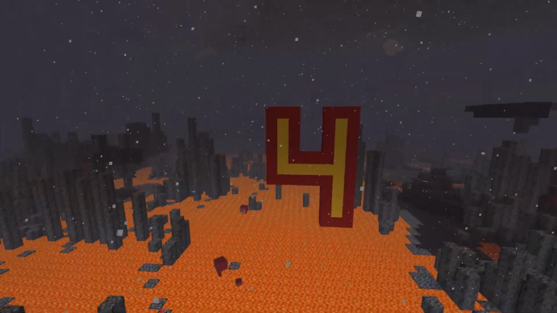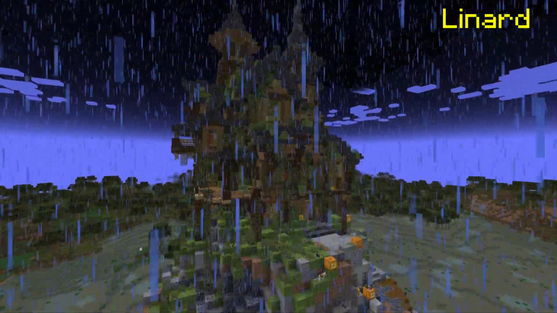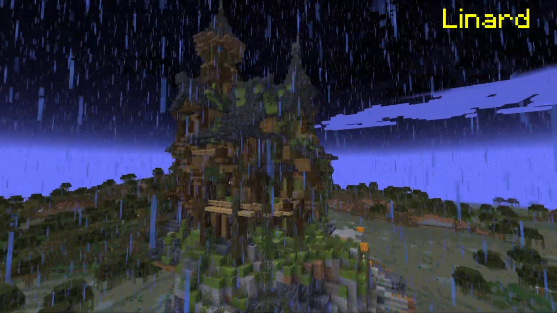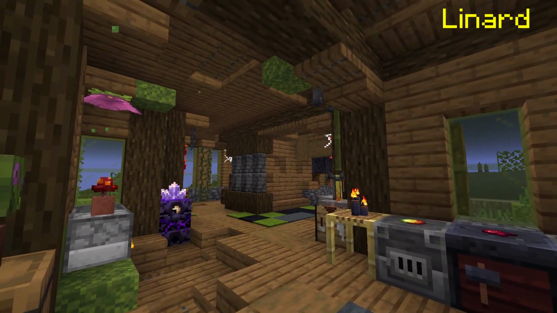Coming in at number 4, we have Linard with their build of Myrtles Mansion. This is a Halloween-themed minigame map complete with its own final boss. Great job, Linard, and congrats on coming in on the number 4 slot.